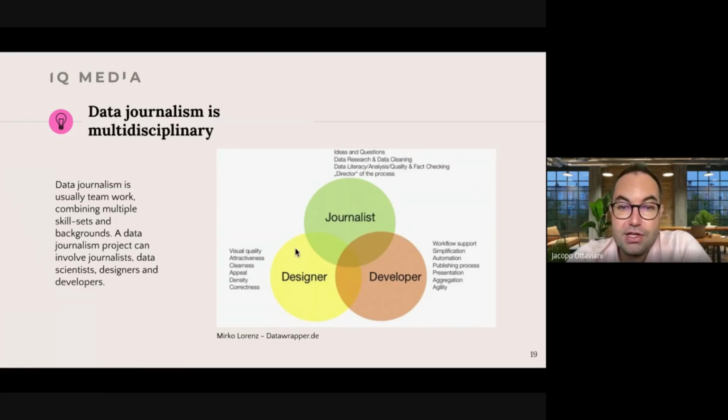So here you see that design and journalism, in my opinion, are still very much necessary. This one, developer, we can now rename it into technology in general, but you don't need to be a coder anymore to make data journalism projects. Normally, when I say this, the people in the room always have a moment of relief, because they say, okay, thankfully, I don't need to code to make data journalism. You could, but it's not necessary. Some of the most complex projects will still need a little bit of coding, but you can do amazing projects without coding. That's what I'm saying.